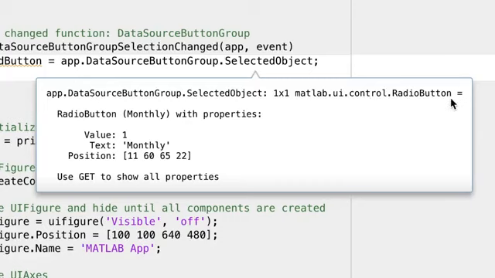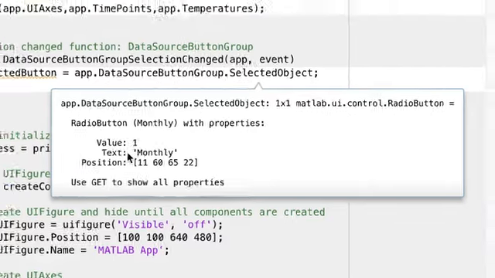matlab.ui.control.RadioButton with 3 properties, which are, starting from the end, Position, which contains coordinates in pixels of its upper left and lower right corners, Text, which holds the label that we gave the button, Monthly in this case, and Value. You'll find that every widget object has a Value property, and you can use that value to affect the behavior of the app. The pop-up says that Value contains the number 1, but I know better. If you check the value type, you'll find that it's logical, so its value is actually equal to true. And true here means that the monthly button is the one that's currently selected.